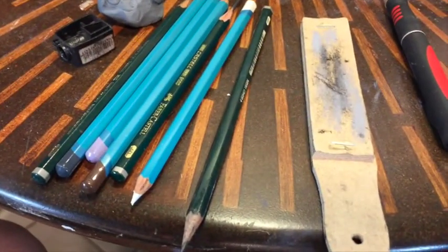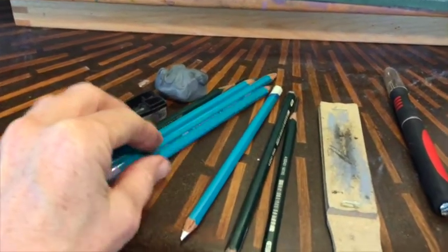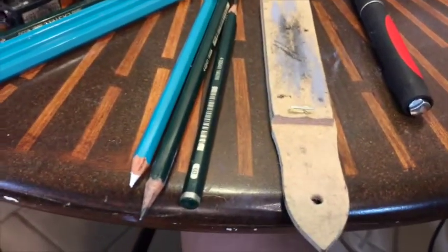Basically, I've just got some different pencils that are of different hardness and darkness here. And I am probably going to be using white as well, and perhaps maybe some grays or other shades, but mostly just black and white.